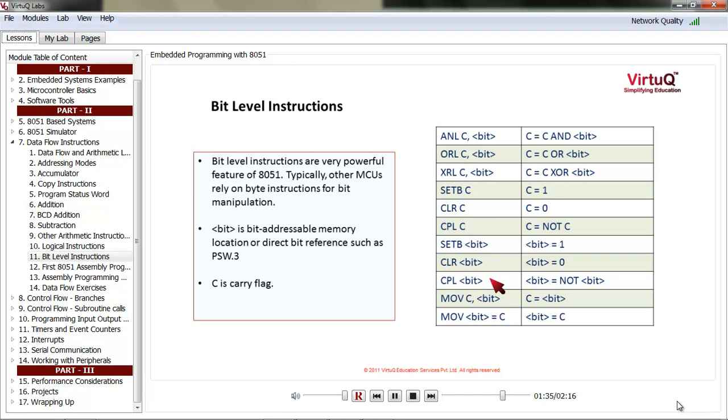So let's go over all the unary instructions. There is the instruction SETB, which does set bit. That means that particular bit will be set to 1. Then there is CLR, which will set the value to 0. And then there is the CPL instruction, or complement instruction. And there are two different flavors of these instructions. One is where it is directly addressable, and the other one is where you can put the memory location. Again, I'm not going to put different examples for all these instructions.